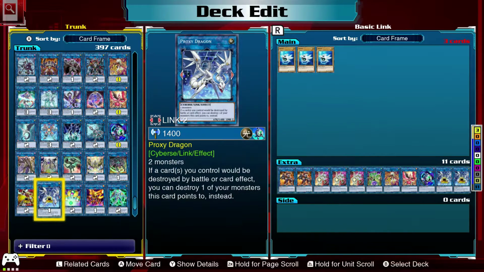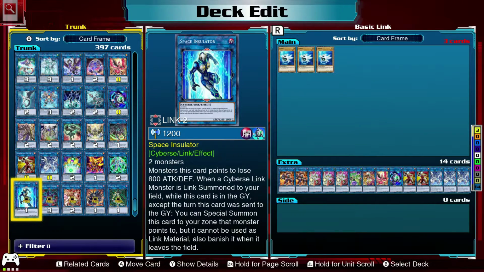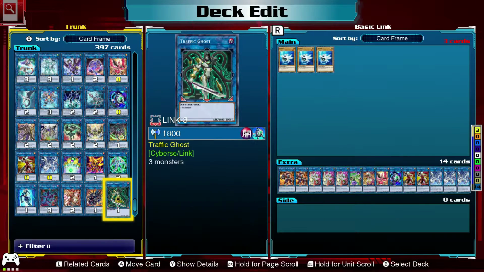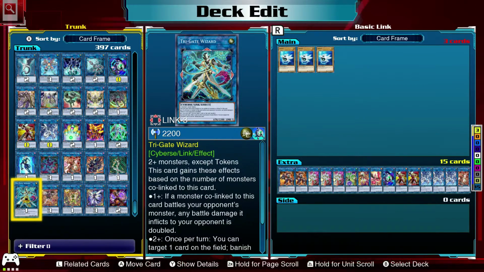Proxy Dragon, you have made the cut because I have seen you before. Power Code Talker. You can target 1 face-up monster on the field and negate that target's effects once per turn during damage calculation. You can target 1 monster this card points to. This card's attack becomes double its original. Okay, that seems great. You're in. We got 1 card left. Oh, we were gonna do not Gumball Dragon, but the other one, the Bomber Dragon. Yep, you've made it. Did we miss out on anything good?